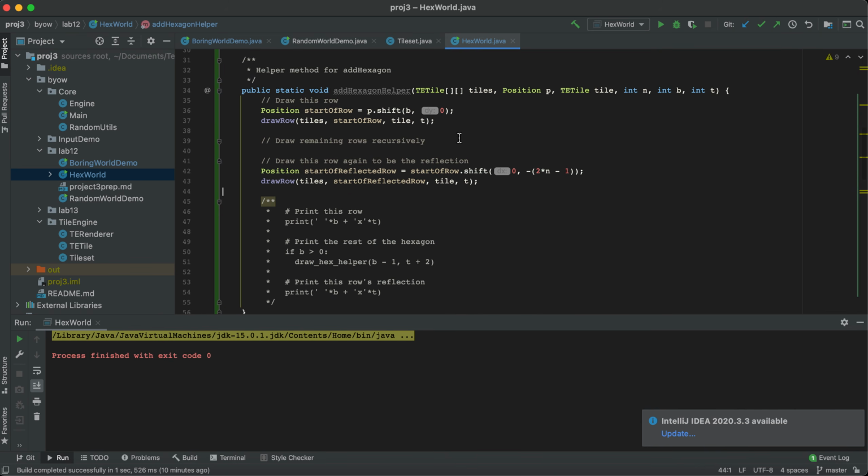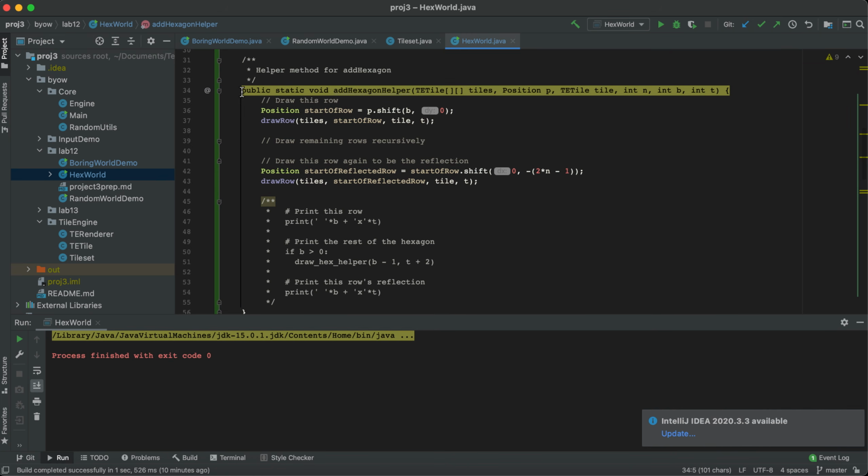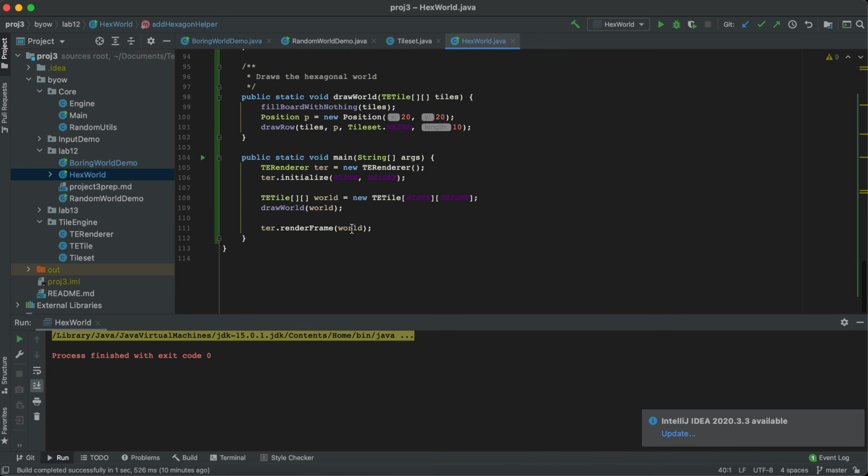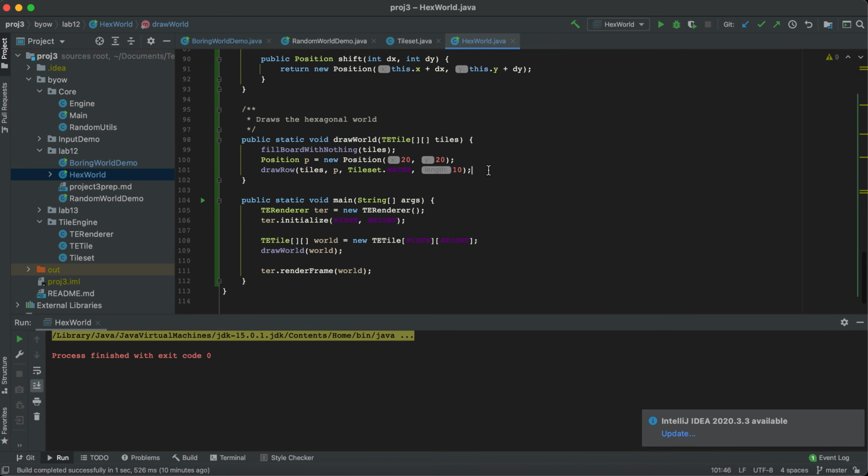Before we do complicated recursion, let's just make sure we have drawn things correctly. So I want to call this add hexagon helper function in our play world. So let's actually go over here. Instead of drawing a single row, let's call add hexagon helper, and we'll call it on tiles.